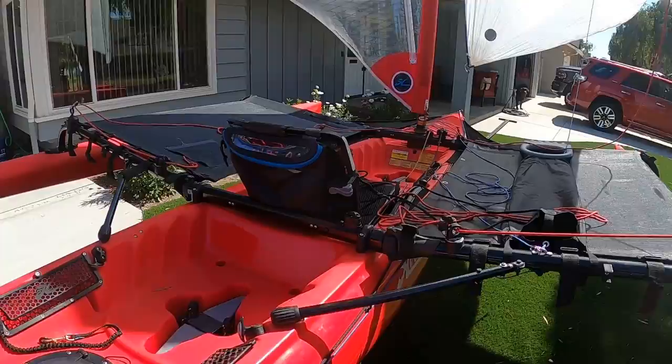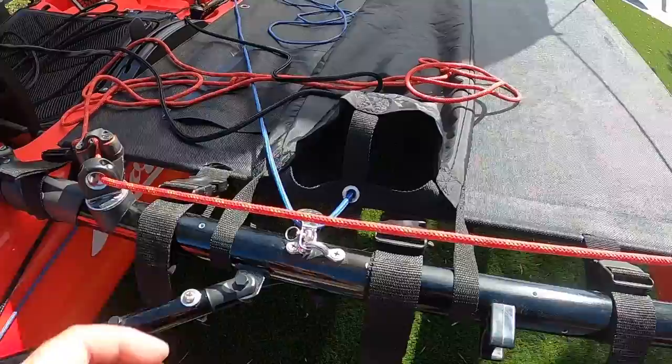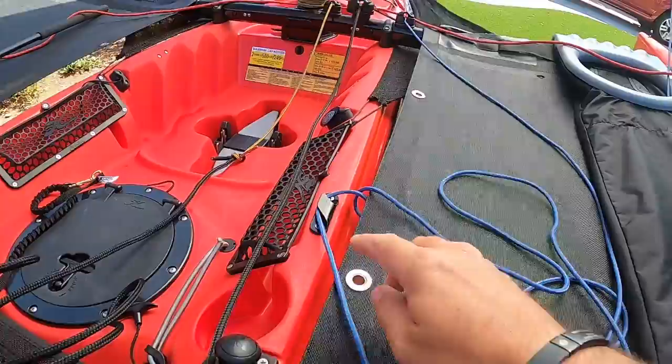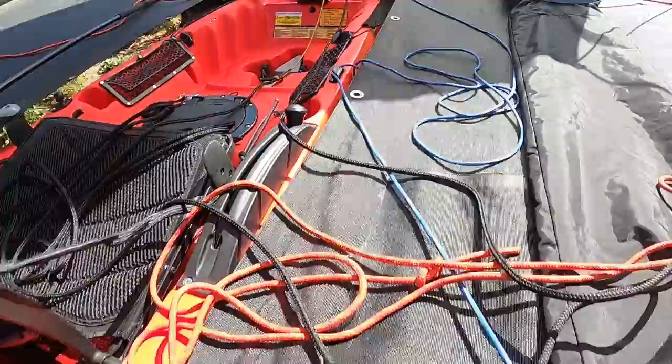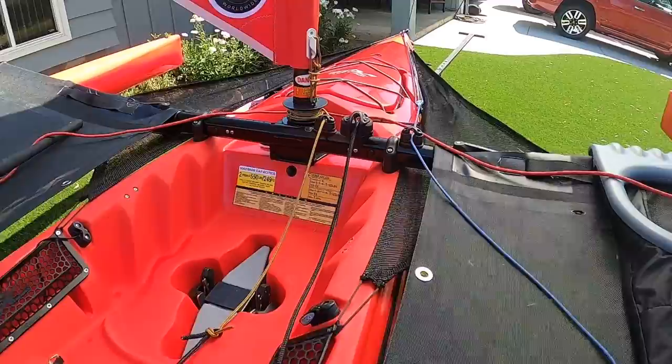I have a few changes that I made just to make it better. I got the trampolines, which are nice, and then the spinnaker bag with the sock down here. I changed out the little cheek block that was there — I felt like it didn't bind up as much — and then I moved the jam cleat over to the hull instead of back on the bar, which is normally right there. It's more convenient when you're trying to deal with the spinnaker.